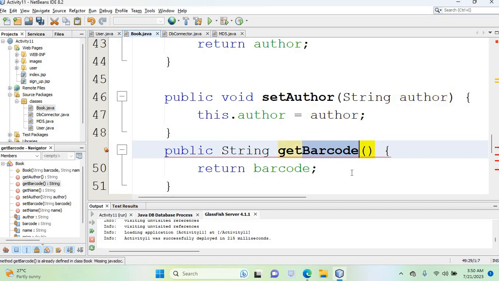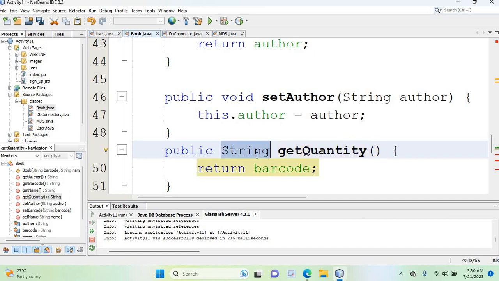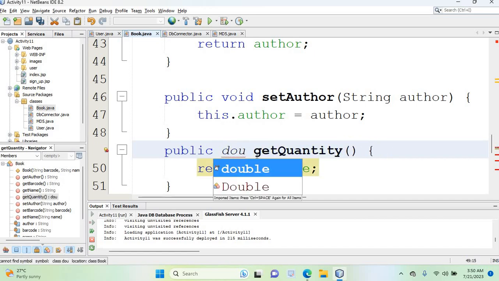Then this will be get quantity. So it should be double.